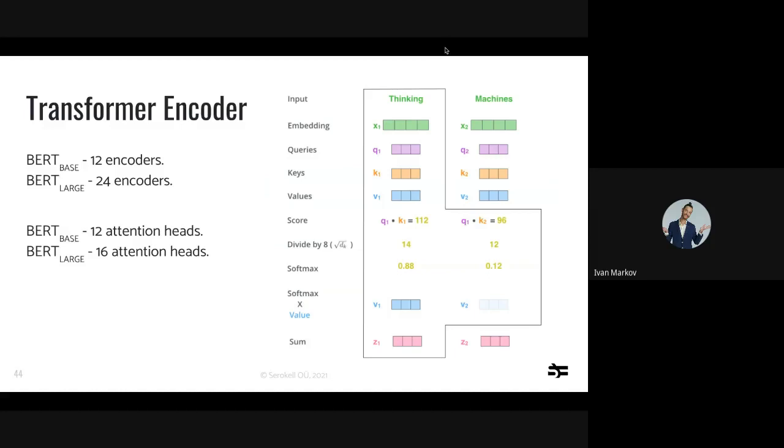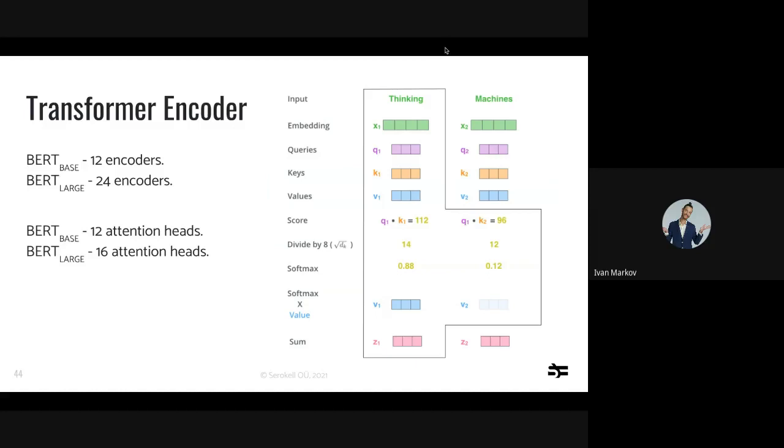As the next step, let's consider thinking our target word. Then we take the query of the target word and multiply it, dot product actually, by the keys of itself and all other words that we are analyzing, basically thinking and machines. And we get the score, which is a single number. Then we normalize it by dividing it by 8. It's simply for computational purposes. And then we apply softmax on the vector, called divide by 8 in this picture, and get some kind of importance score, let's call it this. So basically, it means how important are all the other words compared to the target word in terms of its local context.